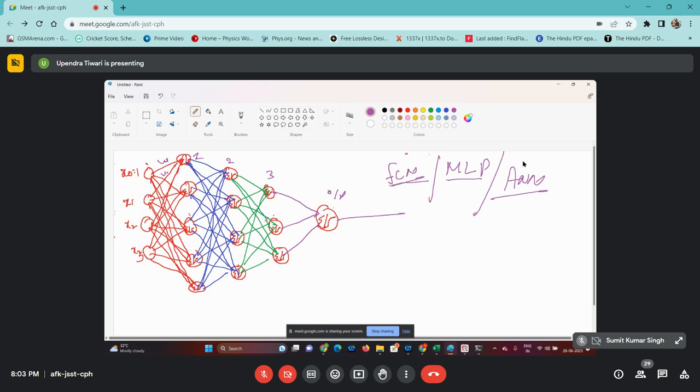So this is just like a simple neural network, but what is the difference? The difference is that in the simple neural network, you had only the input layer and the output layer. But in the artificial neural network, you will have multiple hidden layers between the input layer and the output layer. Second difference: the simple neural network was capable of handling only linear problems, but your artificial neural network will handle non-linear problems also.